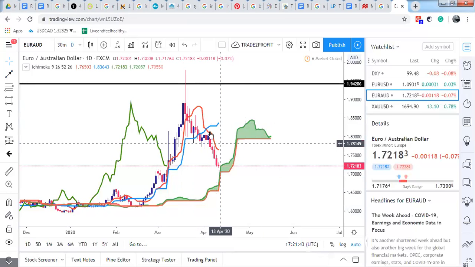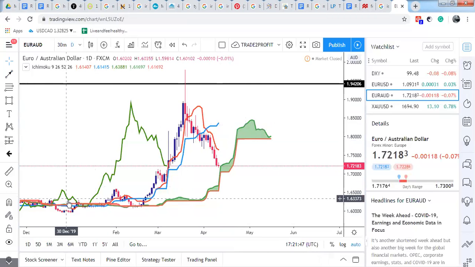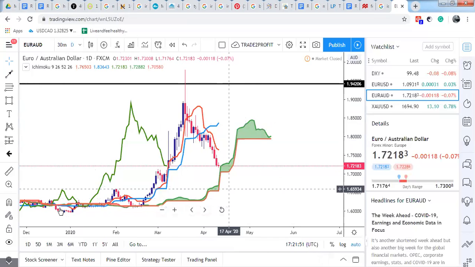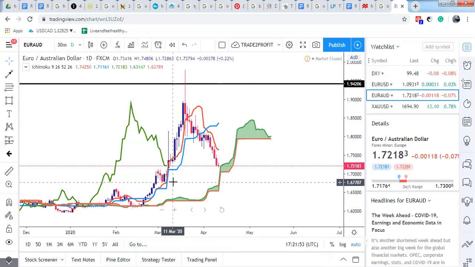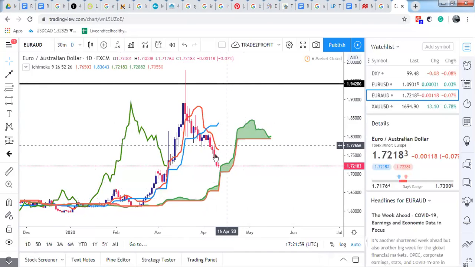Currently the market is approaching the cloud. One thing I forgot to mention in the video is that when you see very thin clouds like this, it means that the market is likely going to break it. When the cloud is very thin, there really is no strong force, strong momentum. So there's a big chance that the market will break it. So Euro AUD, wait for a retest and then you take your sell if you so wish.